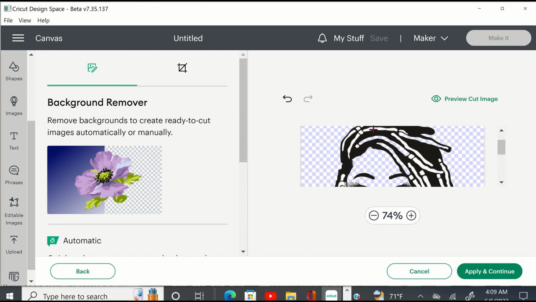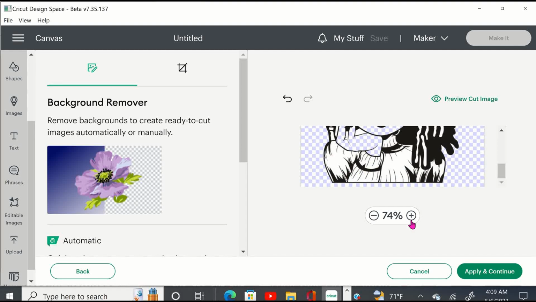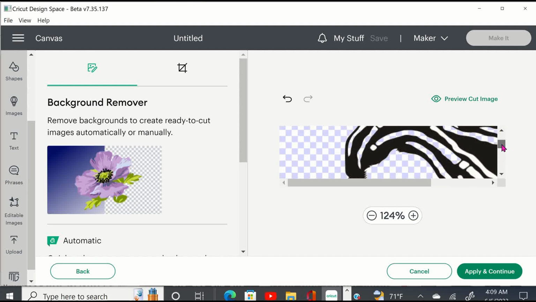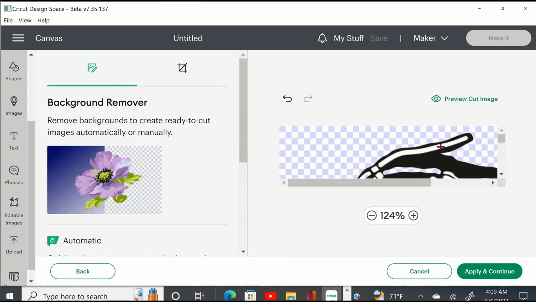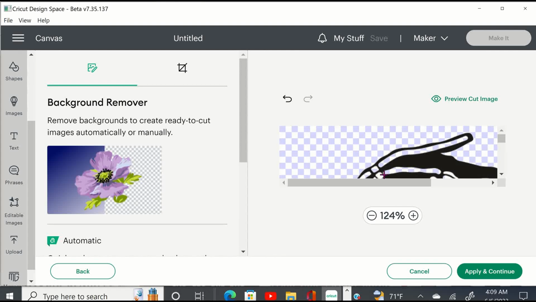Now, some of these are going to be very, very small, which will require you to make your image even larger because it can get very, very detailed, as you can see here. So we're going to go in and just play around with this whole segment.